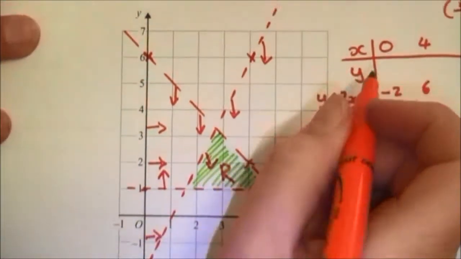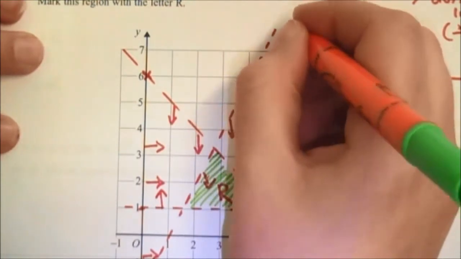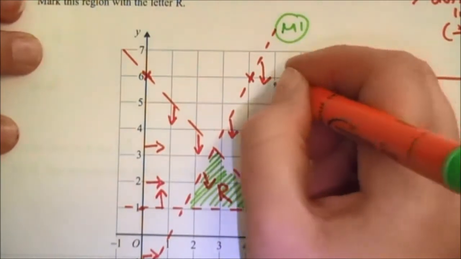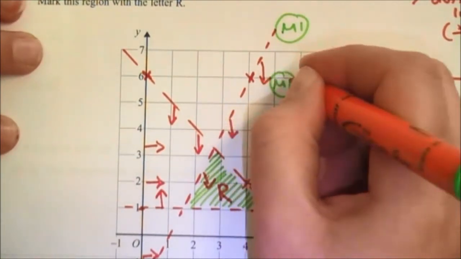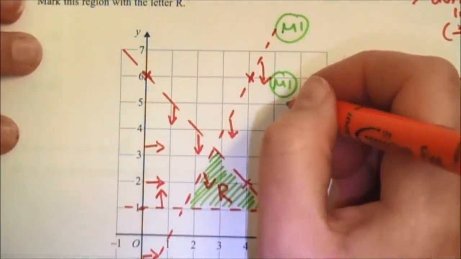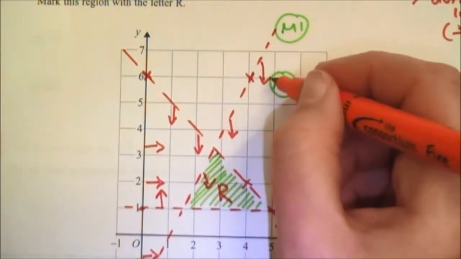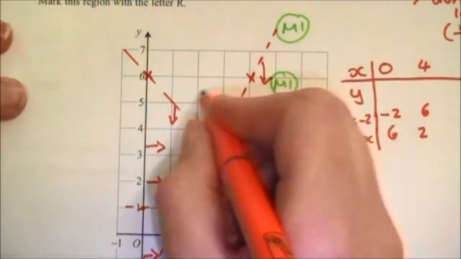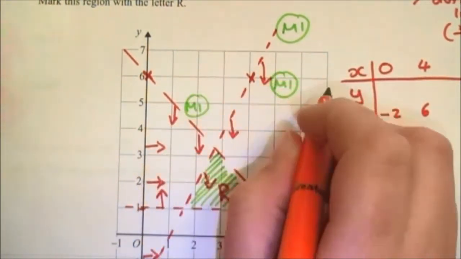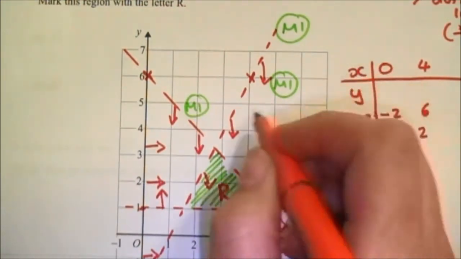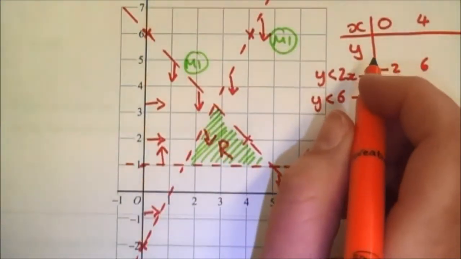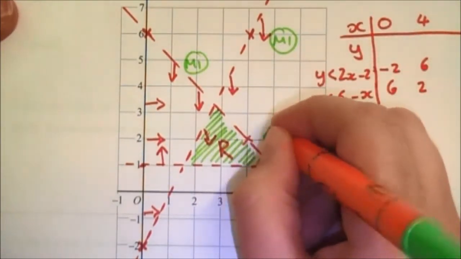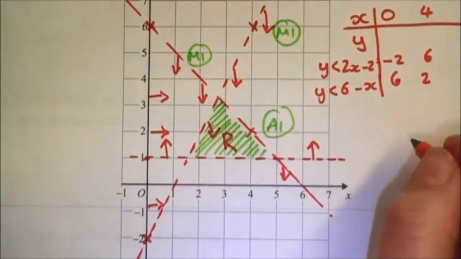For this, it's a 4-mark question and the marks are allocated. You get 1 mark if you've drawn any 2 of the lines in. You get the second mark if you've drawn any 2 of the lines in and at least one of them shows a direction where your region is or isn't. Your third method mark is for having at least 2 lines drawn with a region indicated, so the arrows or shading in or out, and then you get the final answer for getting the correct region.